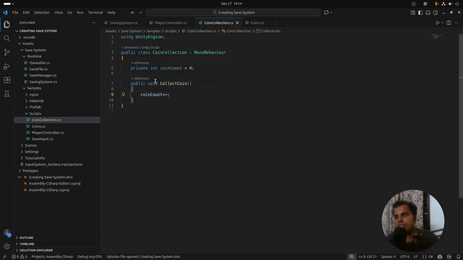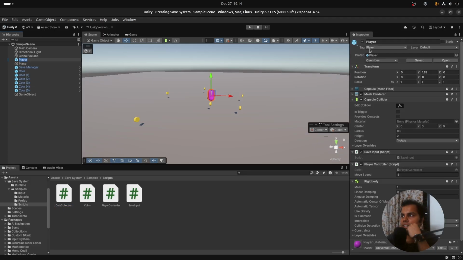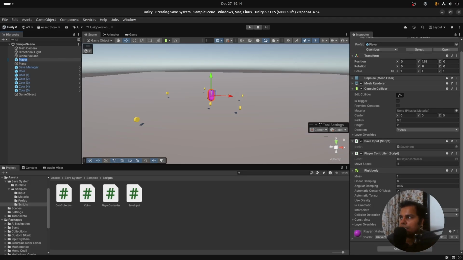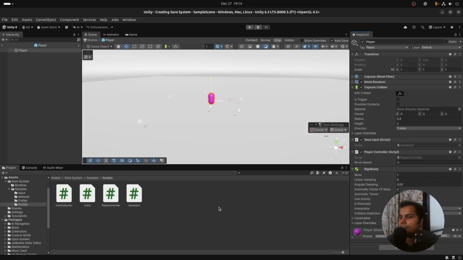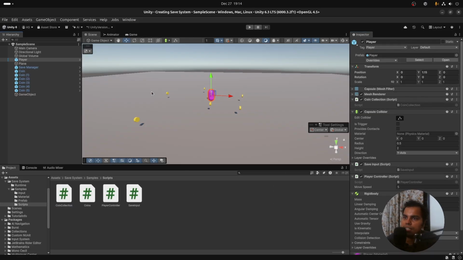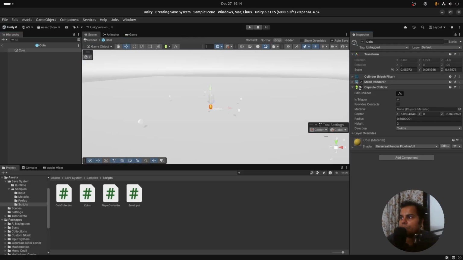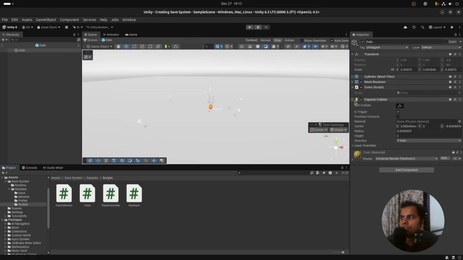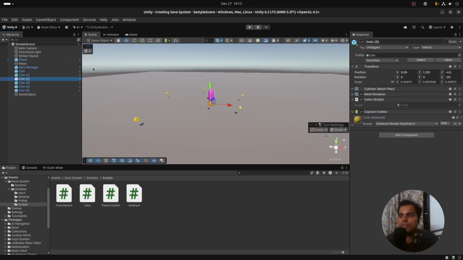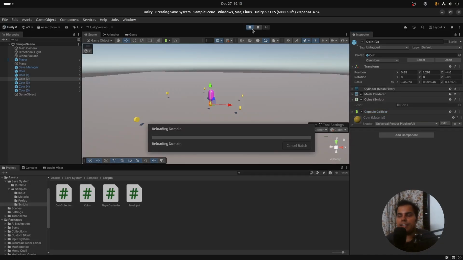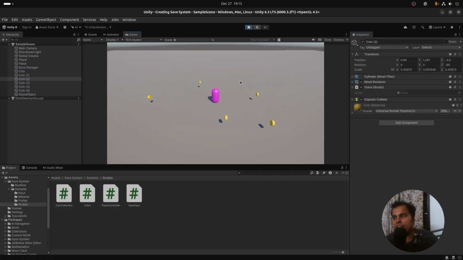Really straightforward. The player has the tag Player, which I already assigned while recording previously. Let's go to the prefab of the player and add this CoinCollection script. Simple as that. And on each coin prefab, let's add the coin script. Now if we play the game, if coins are deactivating, it means they are being collected.